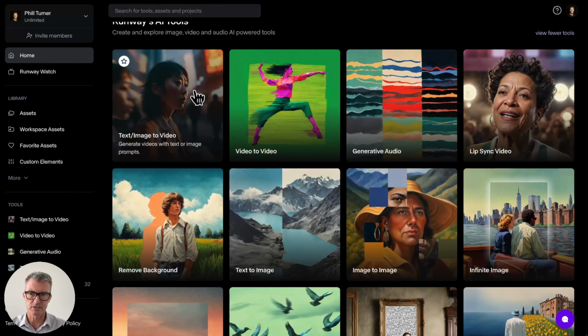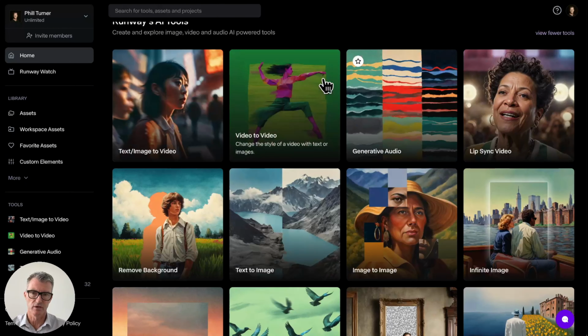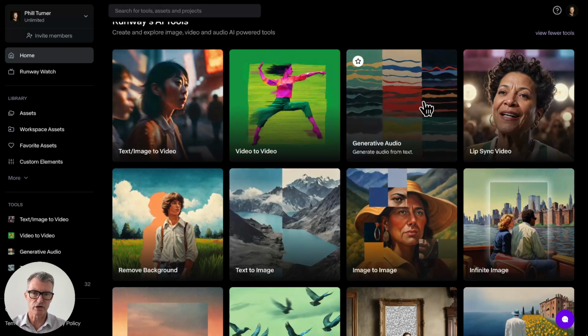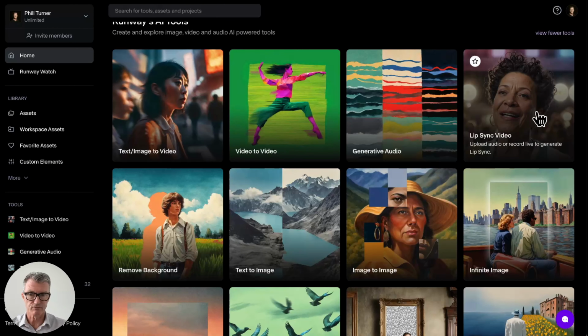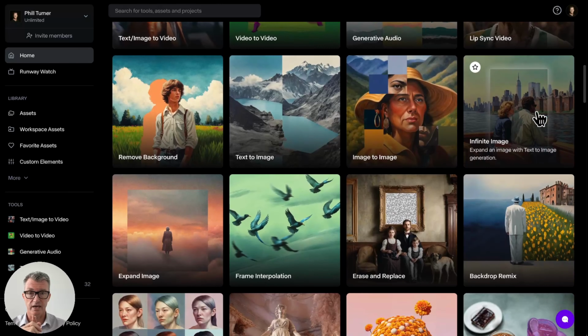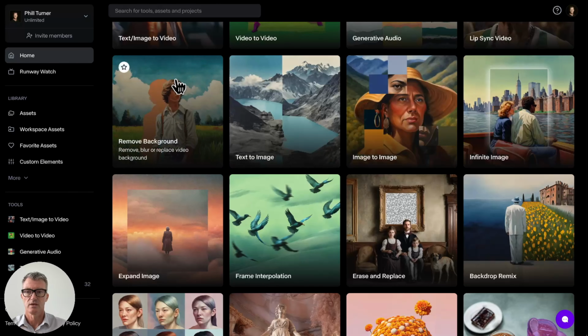So we've got text to image. This is the exciting bit that we'll go back to. Video to video is like a filter over the top. Generative audio, crash, bang, and it will create that sound for you. Copyright free, very important. Lip sync video, they're probably not the best right now, but they've got it in there and it does work, does look good.